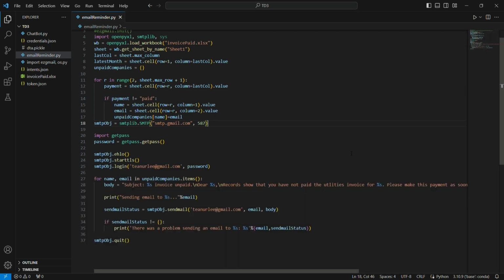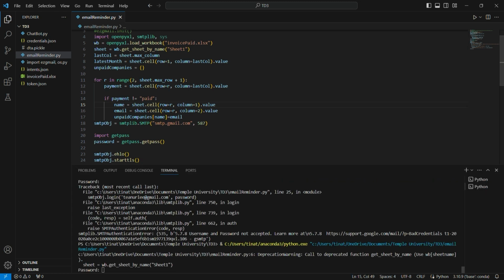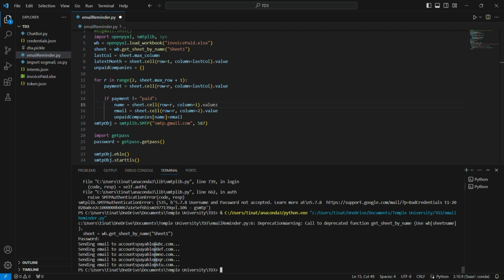We're going to try that again. Run Python in terminal. Okay, looks like it works. Because it's going to ask us to enter the password here, I suggest you manually enter it instead of copying and pasting it, just because it could be finicky because you can't really see when you enter the password. But once you finish entering it, press enter. Also, don't forget the spaces in between the sections of your password. And then it looks like it ran successfully because it's printing out, sending email to these accounts.